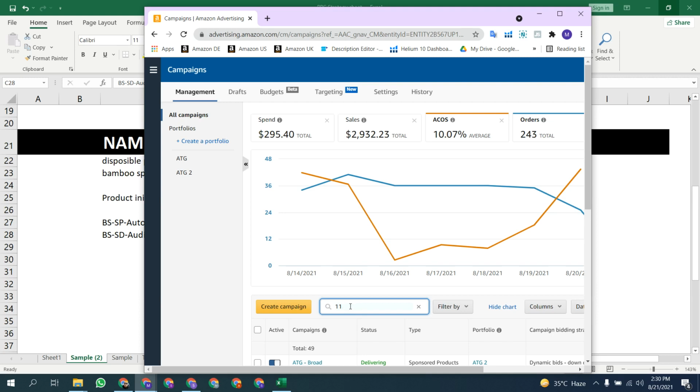If I have made some video campaigns and that is mentioned in the campaign name, I can search through VID or the whole keyword video, and all the video campaigns will show up.